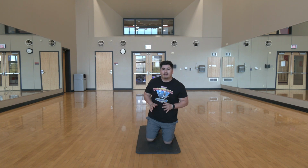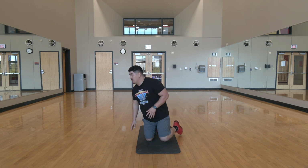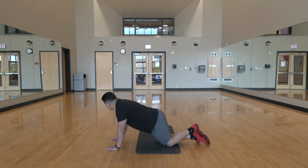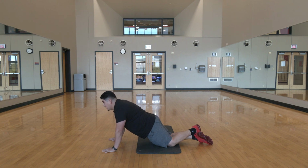Push-ups, so we got it here. We got two variations. Option one, we're gonna do the push-up from our knees, okay? Just make sure that your butt is squeezed, hips are forward. Your palms are right in front of your shoulders, okay? This is option one. Elbows come straight back. We got eight here, okay?